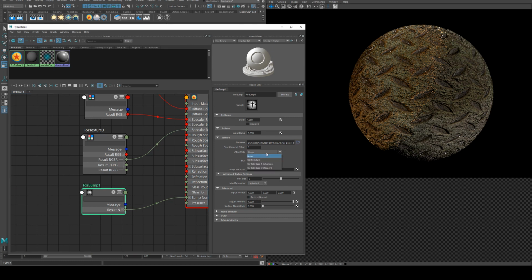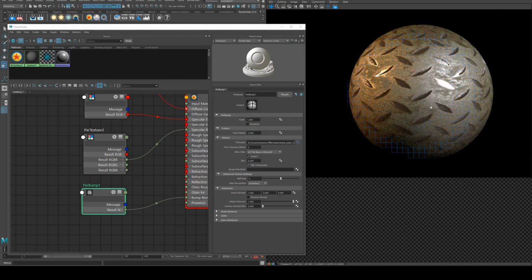But for this particular one, it's the Atlas style. So we need to change the Atlas style to a UV tile base 0, and you'll see now that the bumps are protruding outward. The thing with bump maps is they're not actual physical displacement of the surface, so they look decent from a distance to apply a little bit of extra realism to background textures, but they don't actually affect the physical light bounces as realistically as you would expect from a normal map or a displacement map.